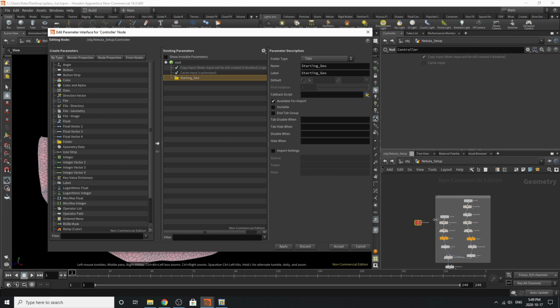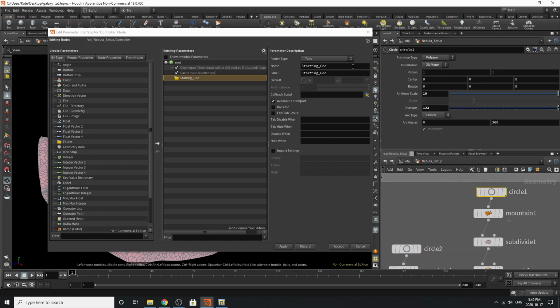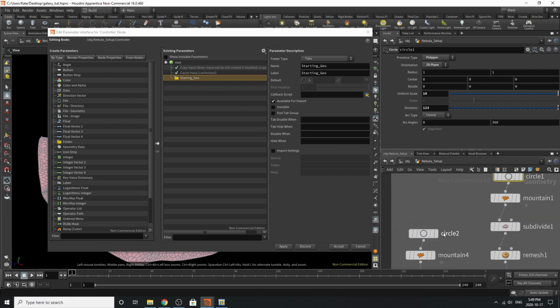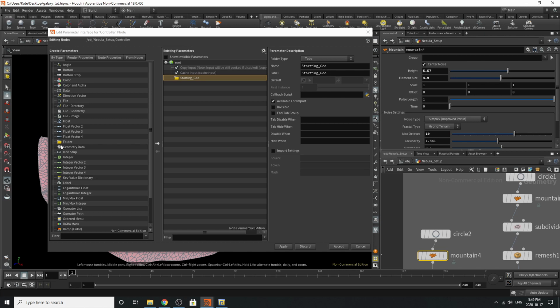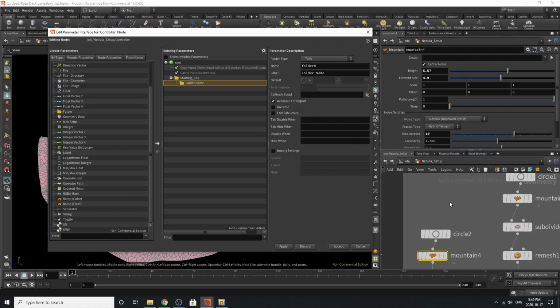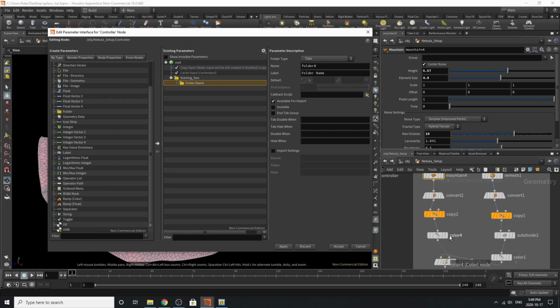Awesome. So if we go over to our circles, we're going to do some fun stuff. I think I'm going to do mountain first, just so I can link these parameters and make them relate to each other. So, actually, I'm going to create a separate folder that's going to be under starting geo. That's going to be called attribute geo. And that's where the red color is going to be transferred from, just so we don't get that confused. So anything that is individualized under that geometry, I'm just going to keep that there. That should be good to go.